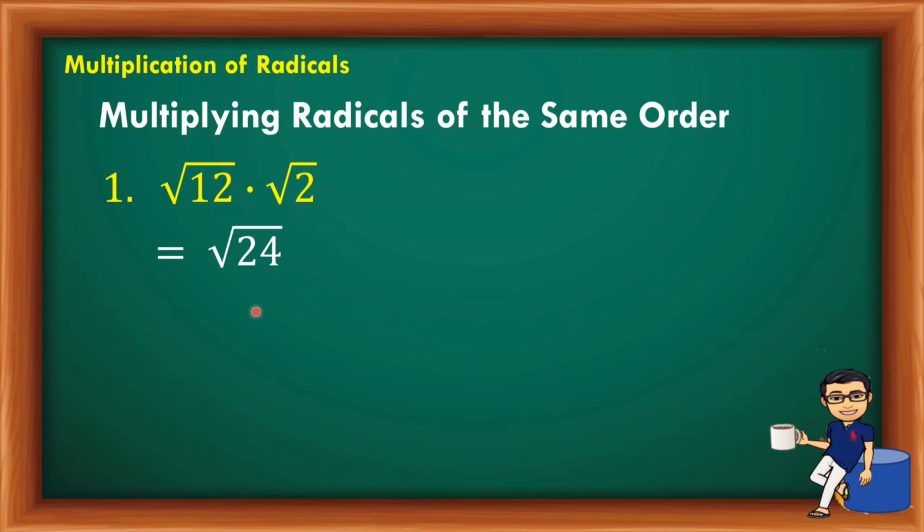Okay, then after that, punta tayo dun sa simplifying radicals. Pag nagsisimplify ng radical, kinukuha natin ng factor. Ang factor nyan is square root of 4 times square root of 6. Siguraduhin na ang isa sa factor ay perfect square, yung isa pwede nang hindi. In this case, square root of 4 ang perfect square. So, ang square root ng 4 ay 2, kaya kinopya natin yon.